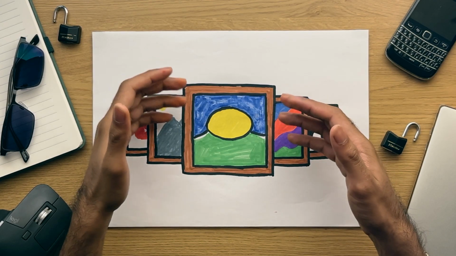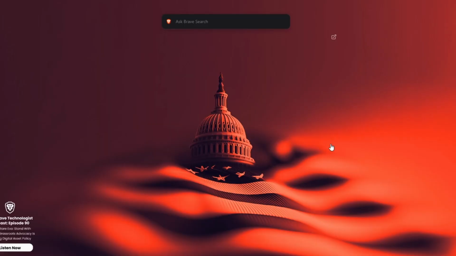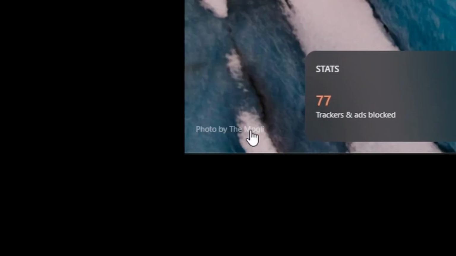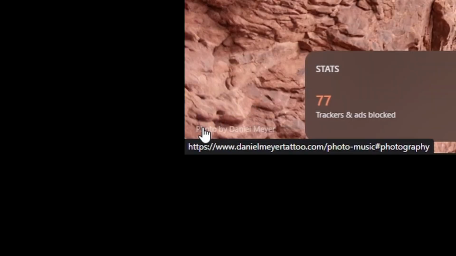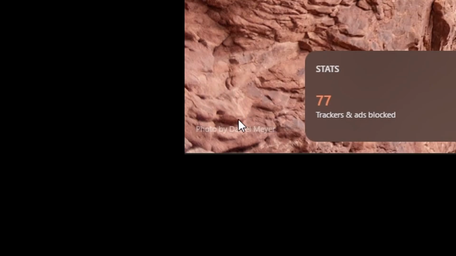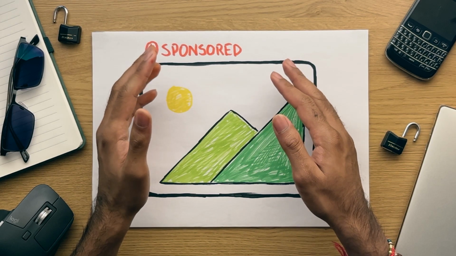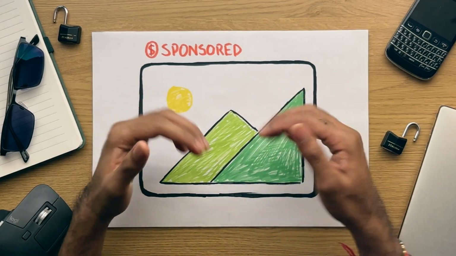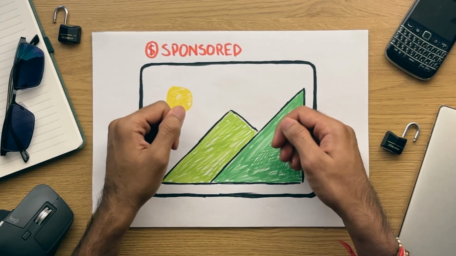And the final thing to mention is the selected photo. This seems to be different every time that you load a new tab page, which seemingly is taken from a range of different places online. I'm not sure how Brave does this, because as part of the sites it pulls images from, some of them do seem to be private photography sites online, from limited testing anyway. Now, I haven't gone into the details on licensing and all that, but one photo source on a new tab page that was presented to me, the photo was literally taken from an Instagram profile.